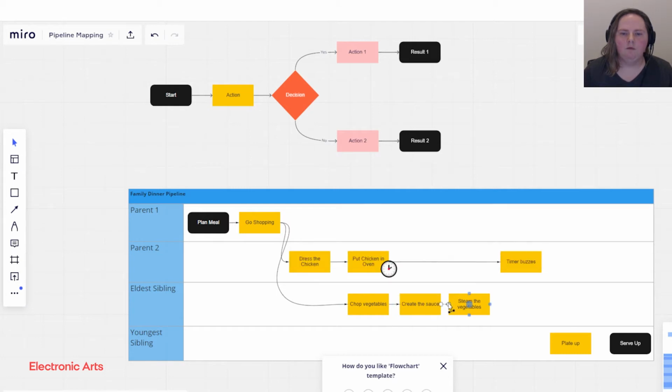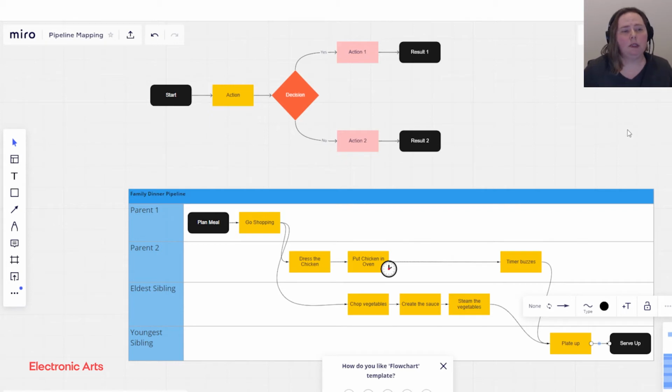In general, I have moved items that are not happening in time into some sort of parallelization so that way I can kind of see when things are going to happen. I'm not going to plate up until these vegetables are steamed, but I'm also probably going to wait for that chicken to come out of the oven. And there we have it, a very simple pipeline where you can see that there are different responsibilities between different people and there's some sort of parallelization going and so on.